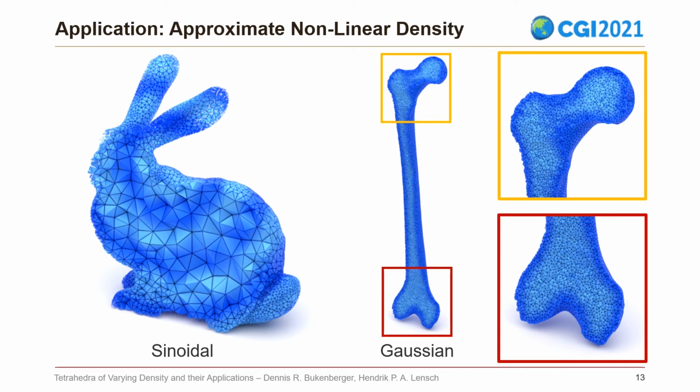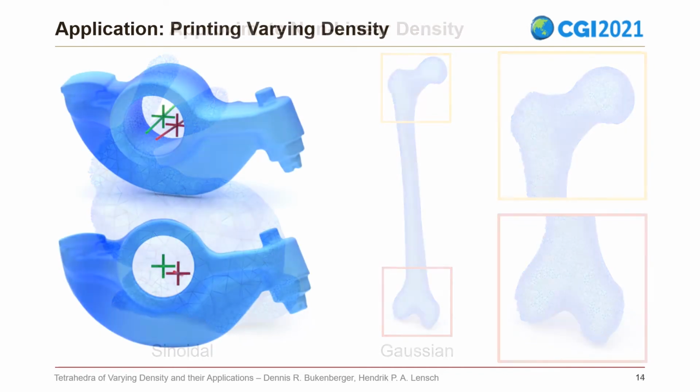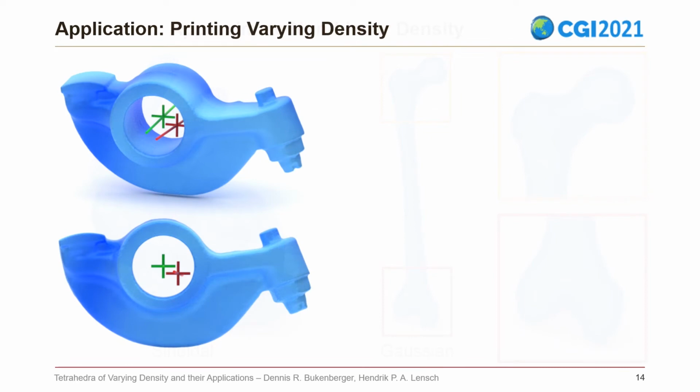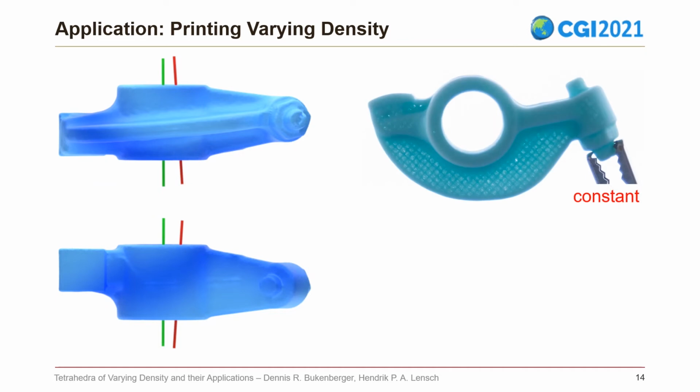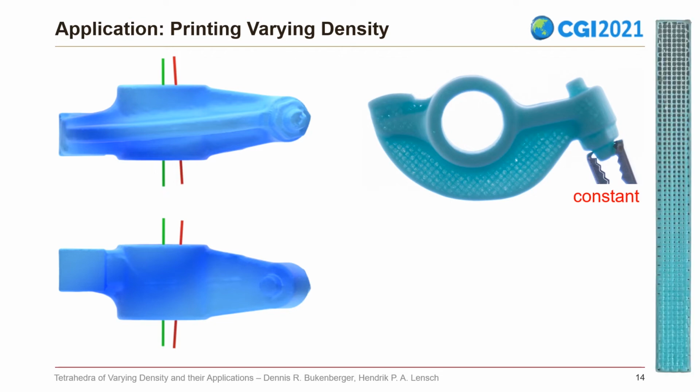For a practical experiment, we chose the rocker arm object, which has a rotary mount, and due to the obvious asymmetry, the native center of mass, in red, is not on a rotation axis, and the inertial momentum is also not parallel to this rotation. To produce this object with constant density, we used a low-budget Prusa FDM printer and common slicer tools. To print varying density with this simple setup, we edited the G-code of the sliced object file and constantly modified the extrusion rate of the nozzle while printing.